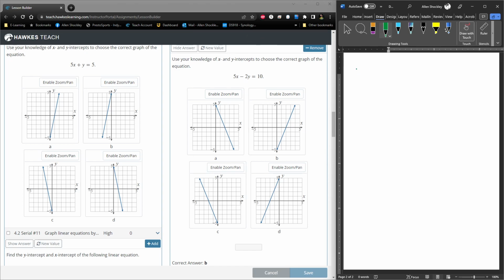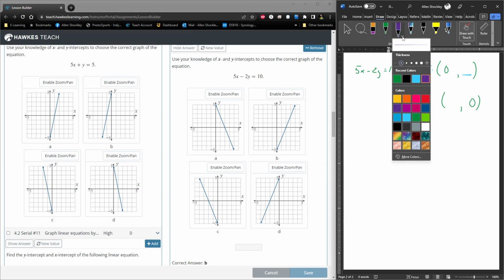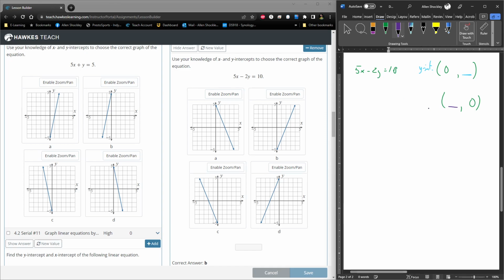So we have 5x minus 2y equals 10. And we need to know our x and y intercepts. So generally what I do is I just come over here and I throw a 0 in both of those, because that's what I need. Since this was my 0 for my x, this is technically a y intercept because you're trying to find y. This one down here will be my x intercept because I don't know what my x is.